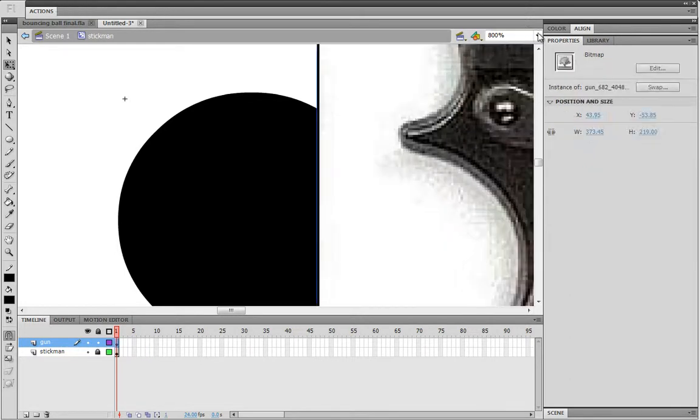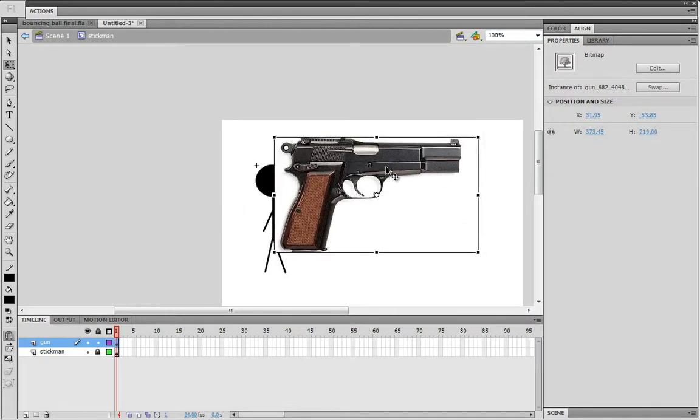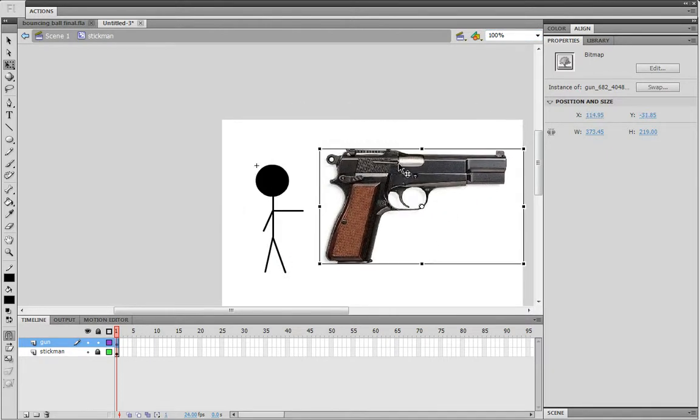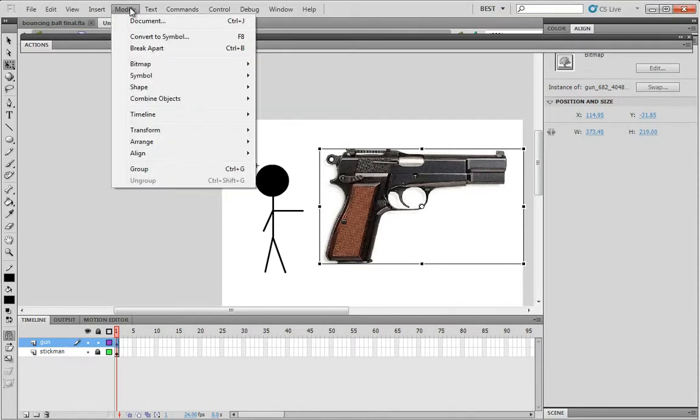So we will ask Flash to convert the gun from bitmap. Just click on the gun one time and then go in Modify. Convert to Bitmap seems to be the inverse of what we want to do.